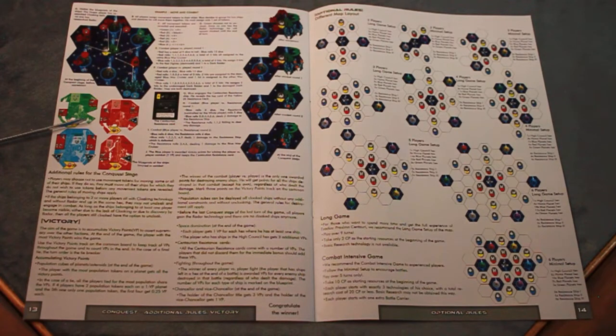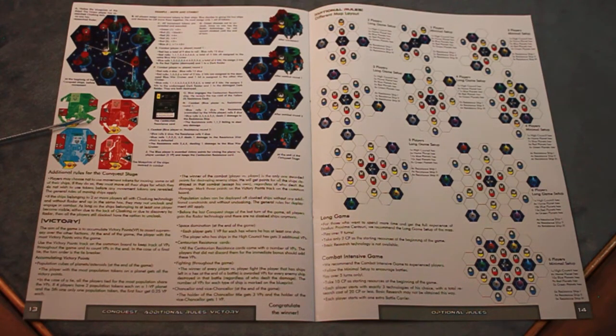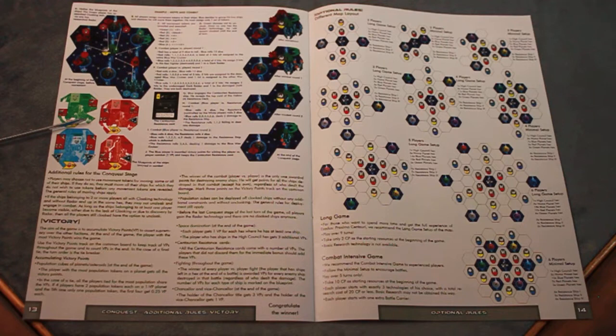Players may choose not to use movement tokens for moving some or all of their ships. If they do so, they must move all their ships for which they do not wish to use tokens before any movement tokens are revealed. The general rules of moving ships apply. If the ships belong to 2 or more players, all with cloaking technology and without radar, end up at the same hex, they may not uncloak and engage in combat. As long as the ships belonging to at least 1 player become visible, either due to lack of cloaking or due to discovery by radar, then all players still cloaked have the option to uncloak.